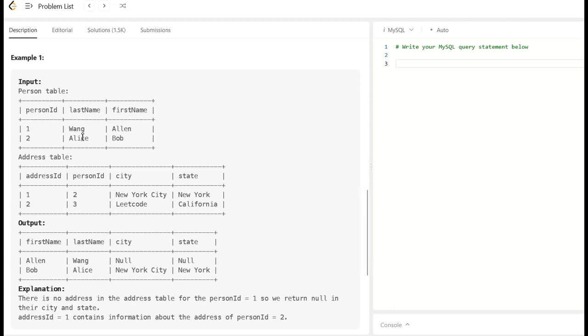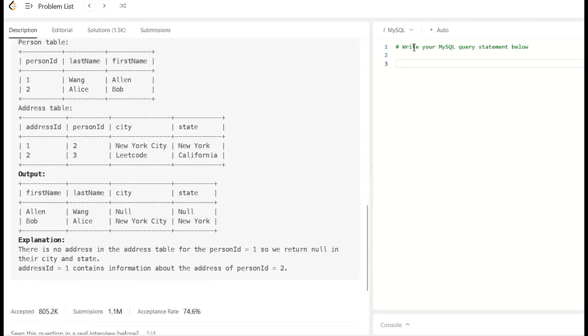For example, the person ID 1 in the person table doesn't have the address entered, like the city and state are not entered for this Alan Wong. So his city and state values will be returned as null. So let's now type the code for this particular example.